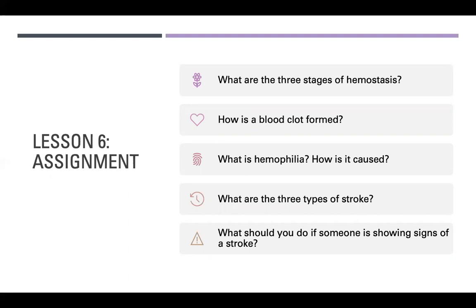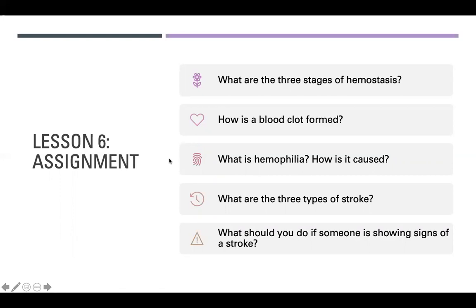We have our platelet plug, and then we've got the next step, which is blood coagulation, and that's when the fibrin is going to kind of grab all the red blood cells and the platelets and keep this chain reaction going to prevent loss of blood. Kind of answer that question there. How is a blood clot formed? So just kind of talking about how fibrin is involved and how that stops the bleeding.